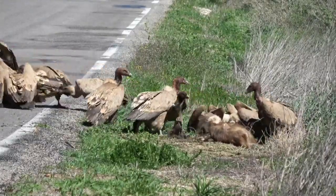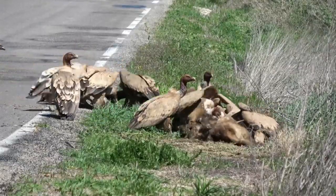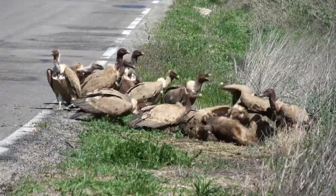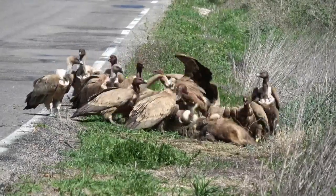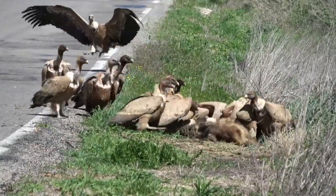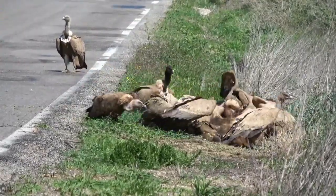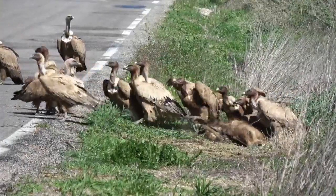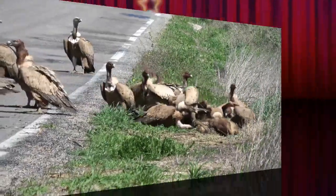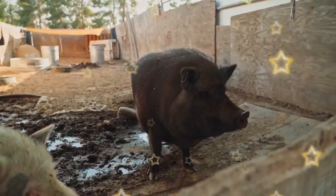Behavior and Lifestyle. Wild boars are nocturnal animals that forage for food only at night. They spend around 12 hours sleeping in a dense nest of leaves during the day. Female wild boars are relatively sociable animals that live in groups called sounders, consisting of 6 to 30 members. Sounders consist of breeding females and their young and can often be found in the same area as other groups, although they don't usually mix.